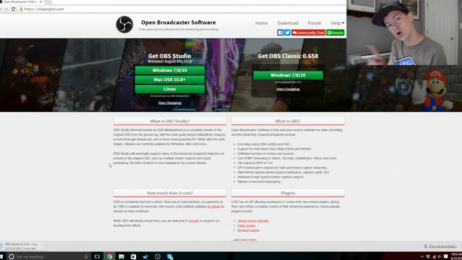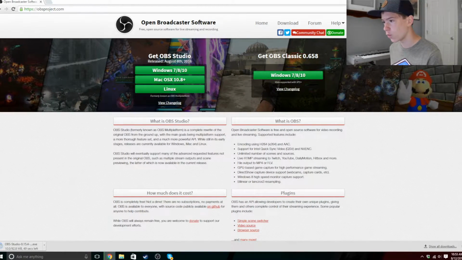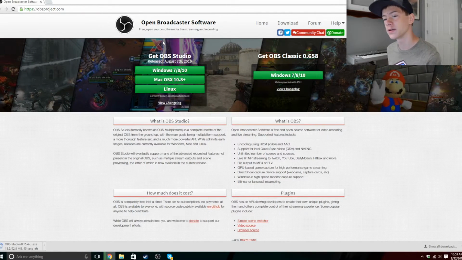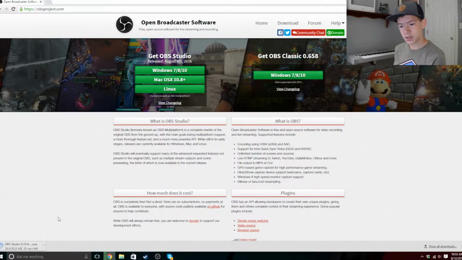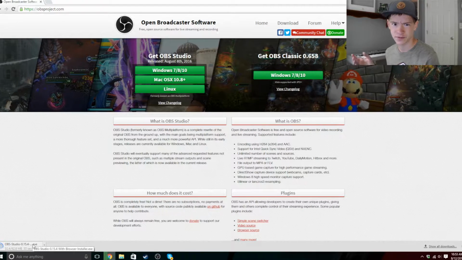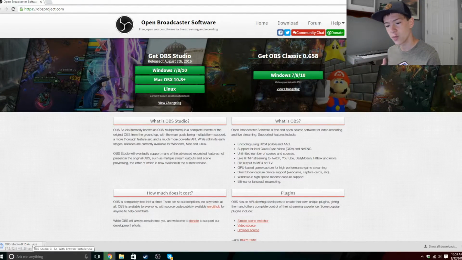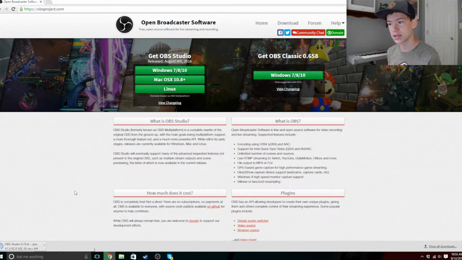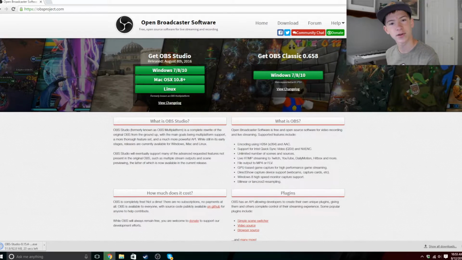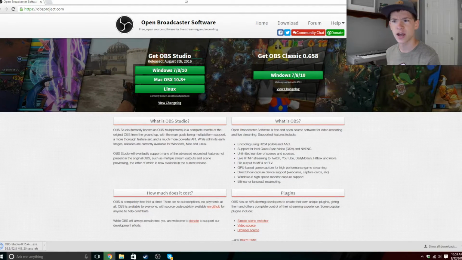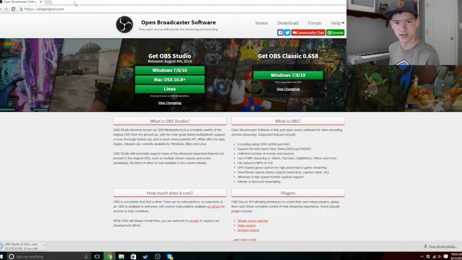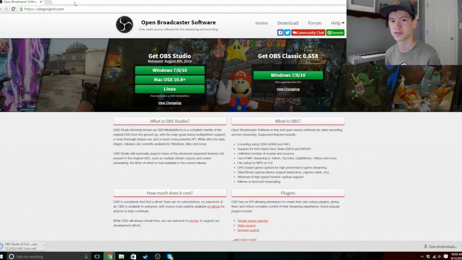You do want to get OBS Studio, which you can see here. You don't want Classic. Classic's alright, but Studio is a much better version. Okay, so that's downloading. Once it's done, you don't even need to double click it in Chrome, you just need to open the file up and install it in whatever way your operating system requires. It should be pretty easy. Also, the link to this site will be in the description, which will make things a little easier for you guys.